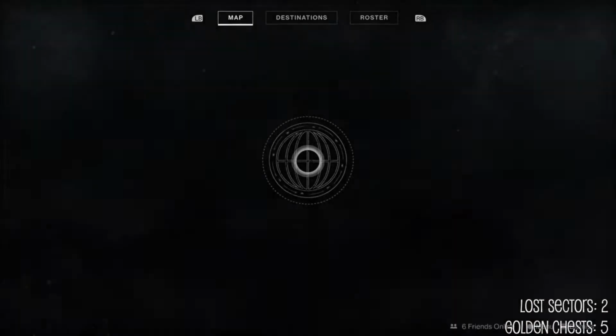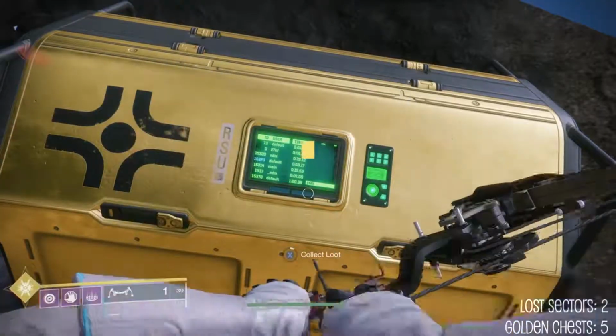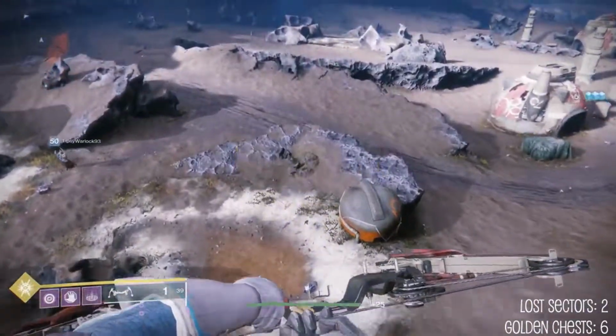But this is your 6th golden chest, of course, also on the edge of the Four-Horned Gully, and that is where that one is at.